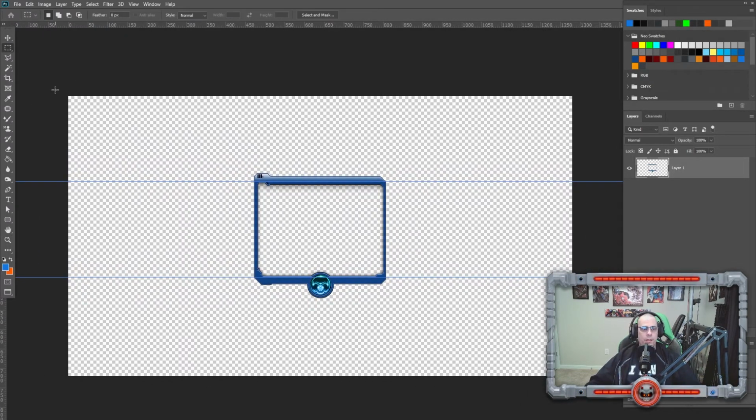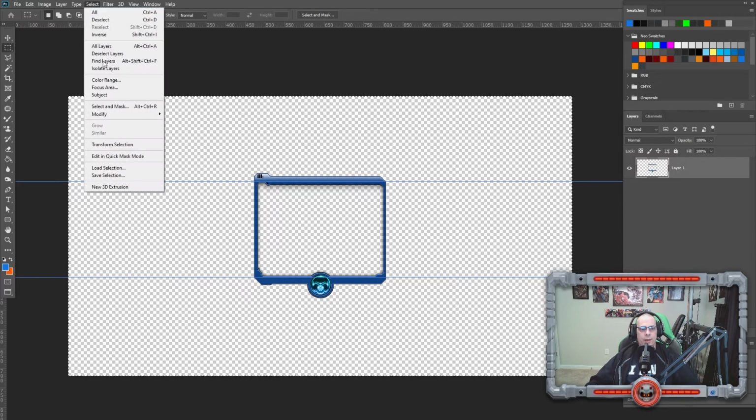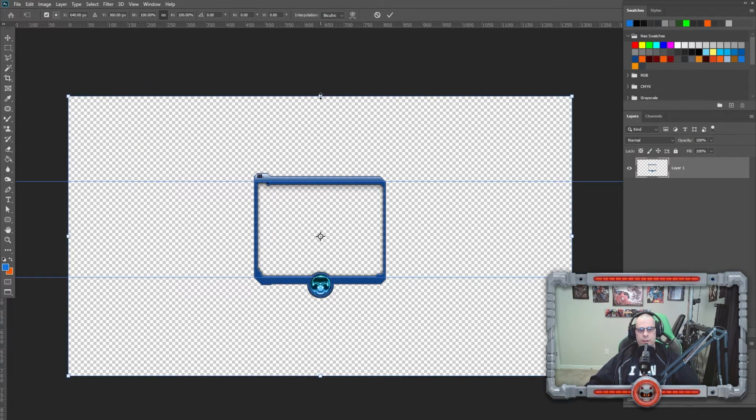Anyways, I'm going to grab my selection tool, and drag a selection across the whole entire canvas, and go to Select, Transform Selection. Now, in previous versions of Photoshop, I could snap this how I want, right? Like this. Actually, it won't matter.